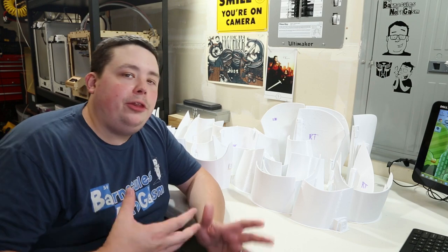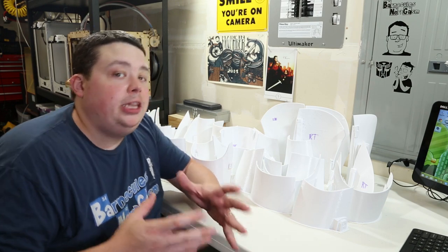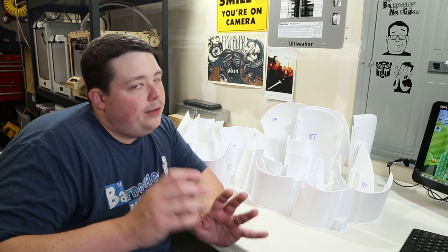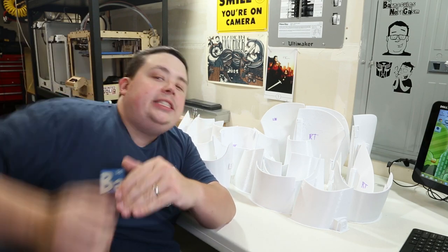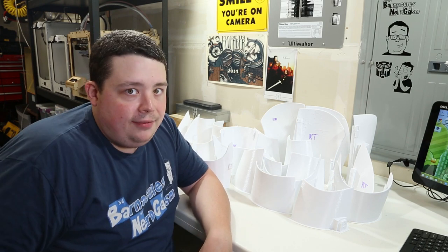All right, so now that we have all the parts printed out for the thighs and the calves, the next step is we need to clean the parts up before we assemble them. Now, the reason for cleaning is because whenever you're printing a part that has something called an overhang, it's basically when a piece comes out that hangs over like this, or at a downward angle, it requires something called support material to hold it up. It's that whole gravity thing again.